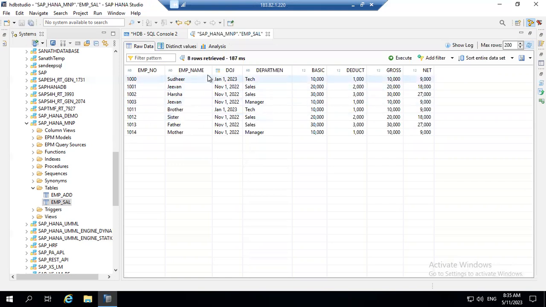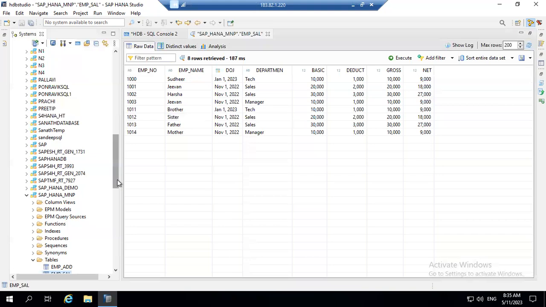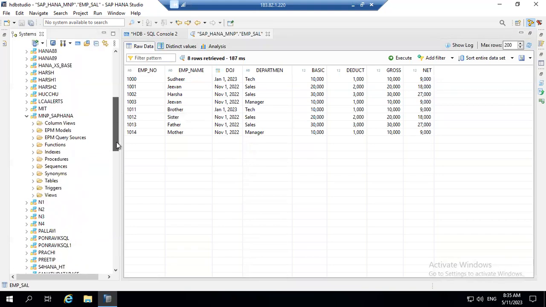Here we have the salary table. This is what I modified yesterday. Let me check this.